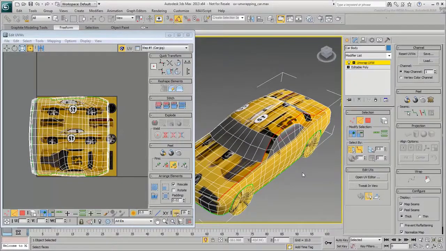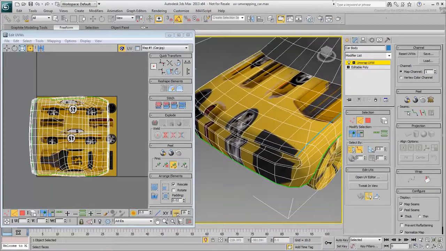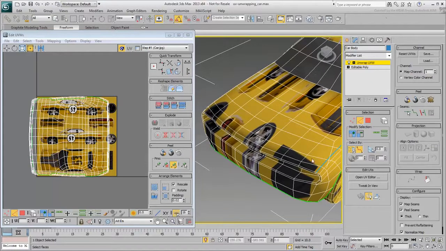Once you have the edges selected, go to the Peel rollout and click the Convert Edge Selection to Seams button. The edges turn blue, indicating the newly created seam that you will use later as a cluster boundary. You don't always need to select the edges first and then convert them to a seam. You can also use the point-to-point seams feature.